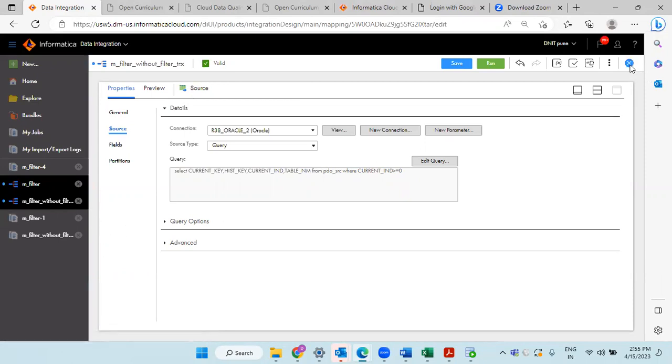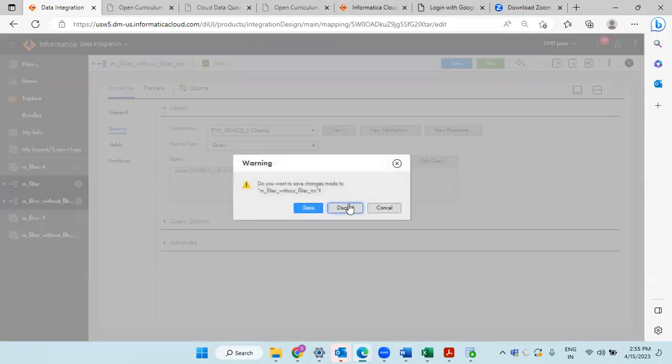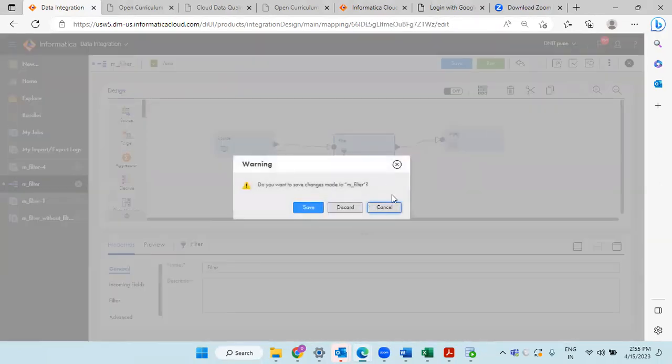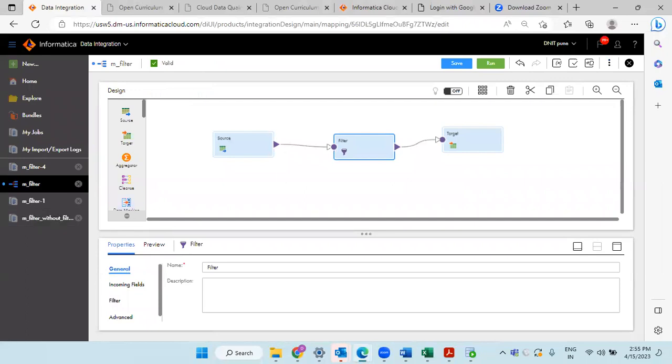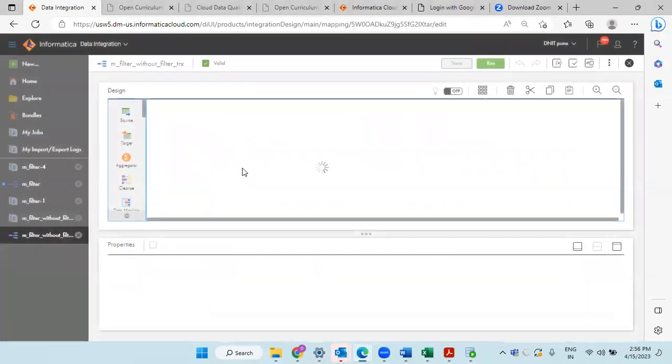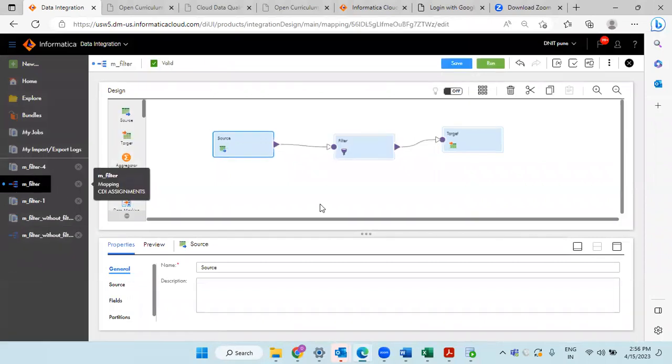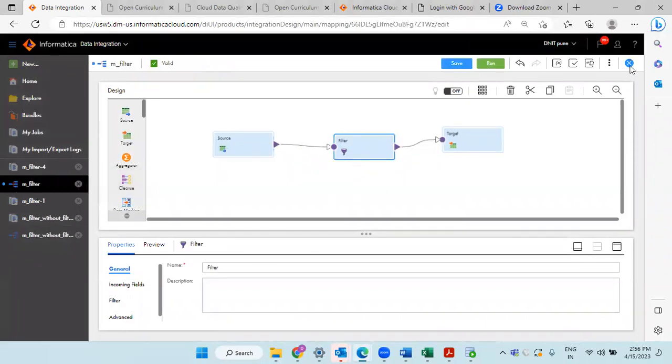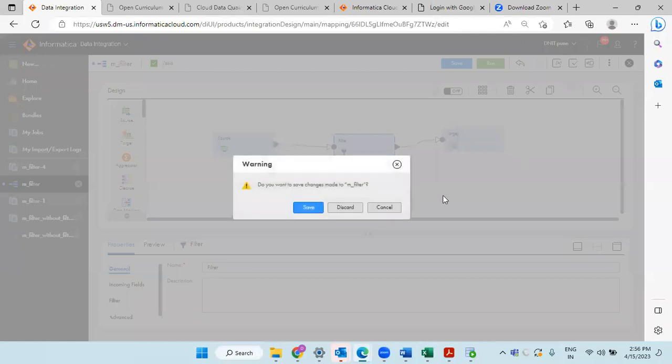So this is also one of the examples of performance tuning. As you can see, whenever it is possible, we should utilize the query instead of the table. If you use the query instead of the table, you can filter out the particular data on the source side itself instead of using the filter transformation here. So that is one of the techniques, where whenever it is possible, we should convert the table into the query at the source side only, so that we can get a better ETL load time.